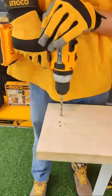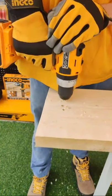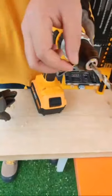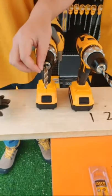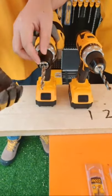Okay, now we can start the drilling with this metal bit. Actually, I would like to let you see there are some bits of wood here. They are still here with the drill bit. So the difference with this one is that this drill bit does not easily clear the bits of wood.